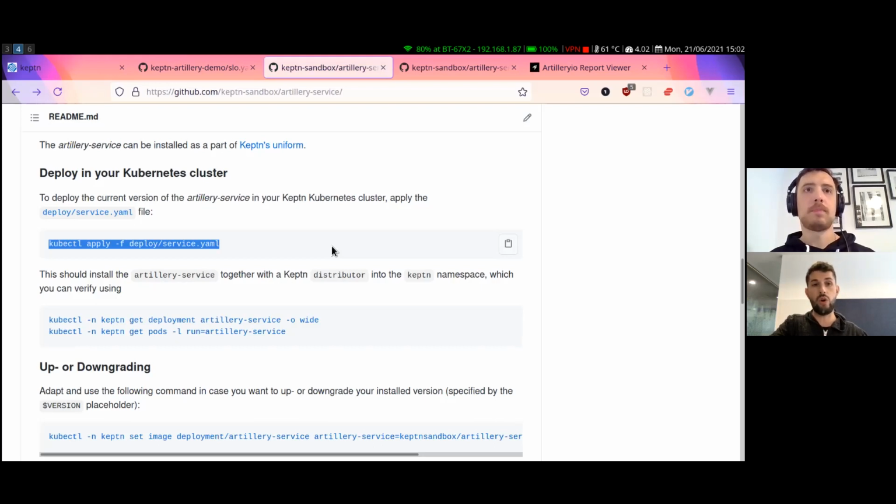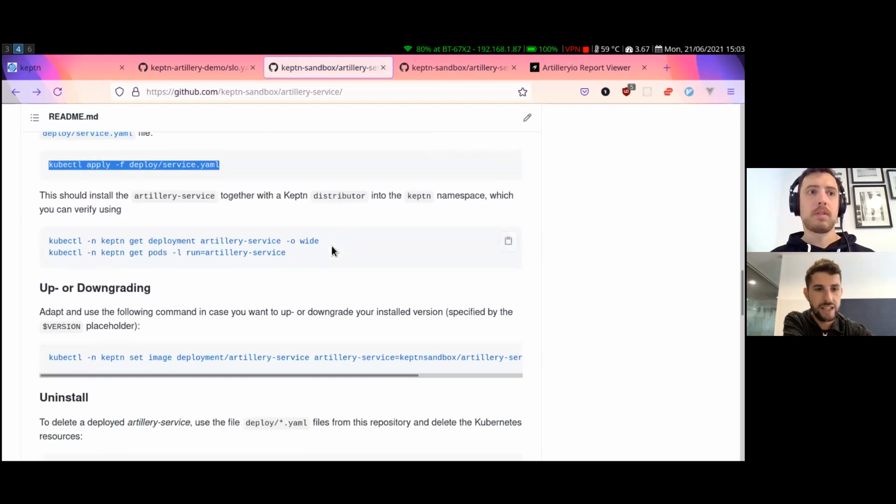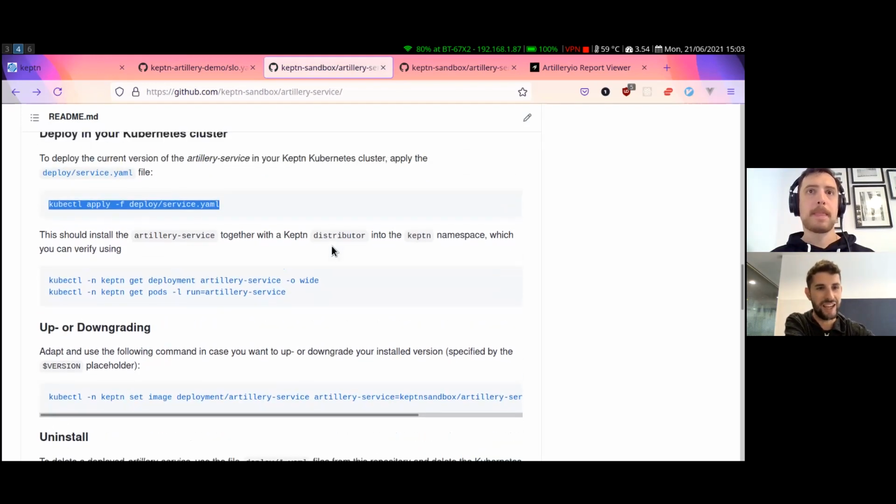It will listen to all the events for a test triggered event. If you're already familiar with Captn, everything is event-based. Whenever there is a test triggered event, the Artillery integration will start its work, and will look for the Artillery files in the Captn Git repository. For the demo, Francesco has already added those files, as we've also seen in the GitHub repository. So I think it's really easy to get started, and also to write Artillery tests. It's really easy to use.